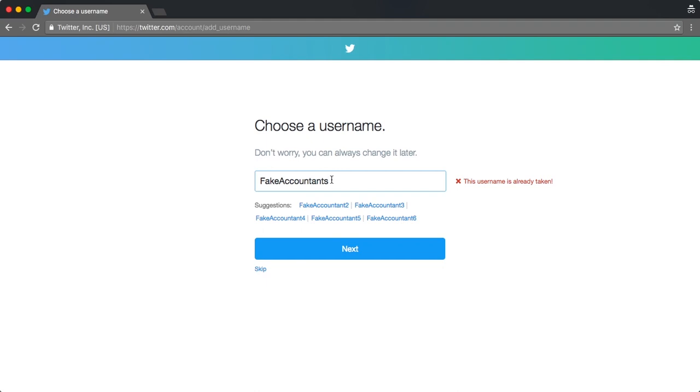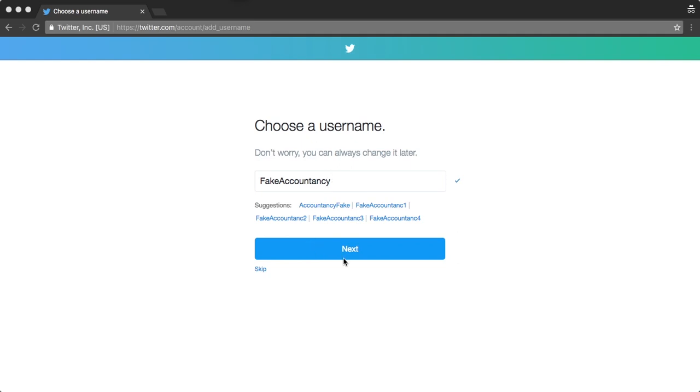One thing to keep in mind as well is that you can actually change this username as many times as you like in the future. So obviously, you shouldn't be changing it very often, but if you did need to change it at some point in the future, you can do that. So don't worry too much about it at this stage. Just choose something so you can get it set up and running, and then you can always change it if you think of something better later on in the future. So I've used Fake Accountancy just as an example.